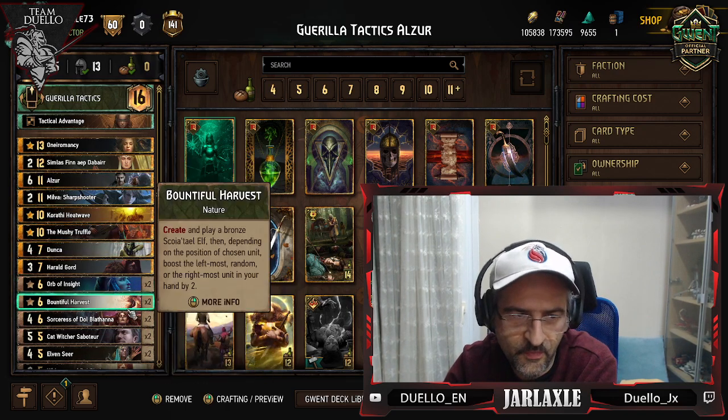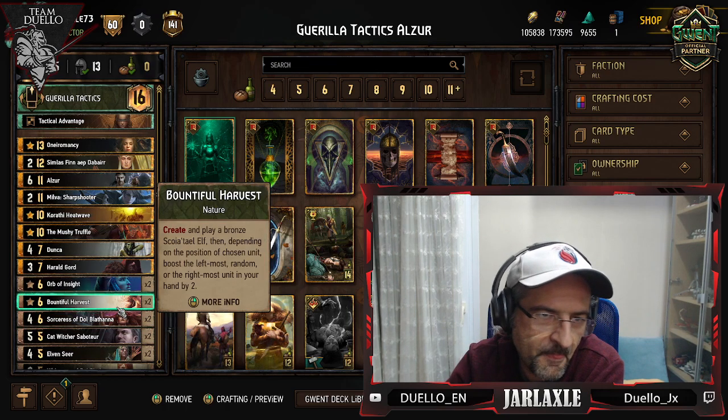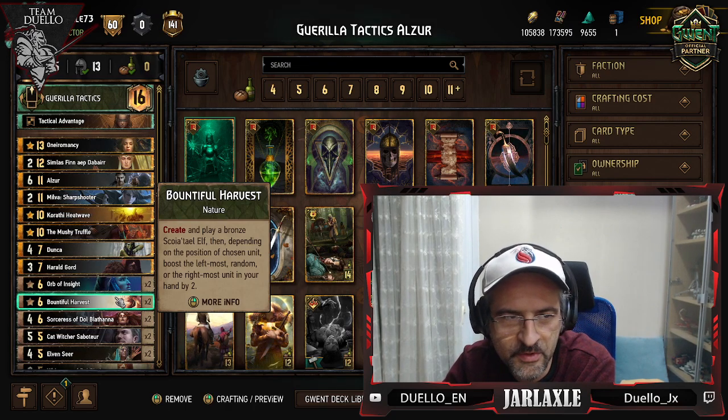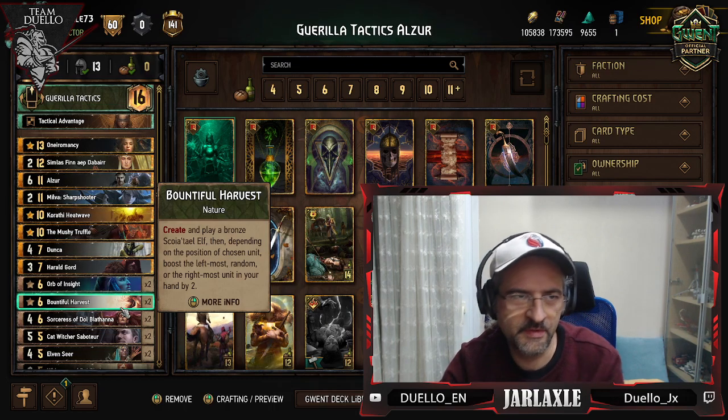Is this the perfect list? I don't think so. You could add or remove some cards, but it's as close to the most optimized version as possible, I guess. Okay, so what do we do with this list?